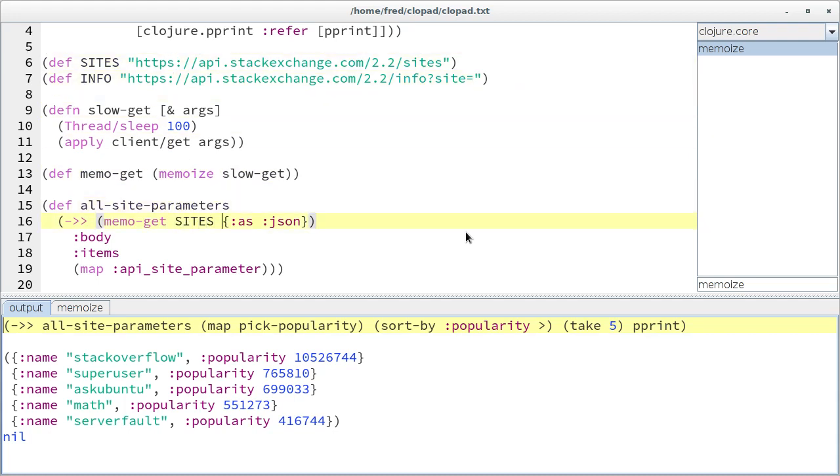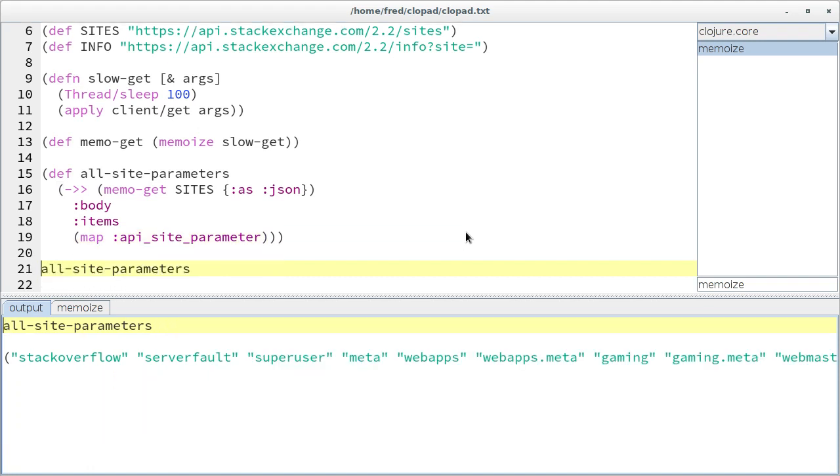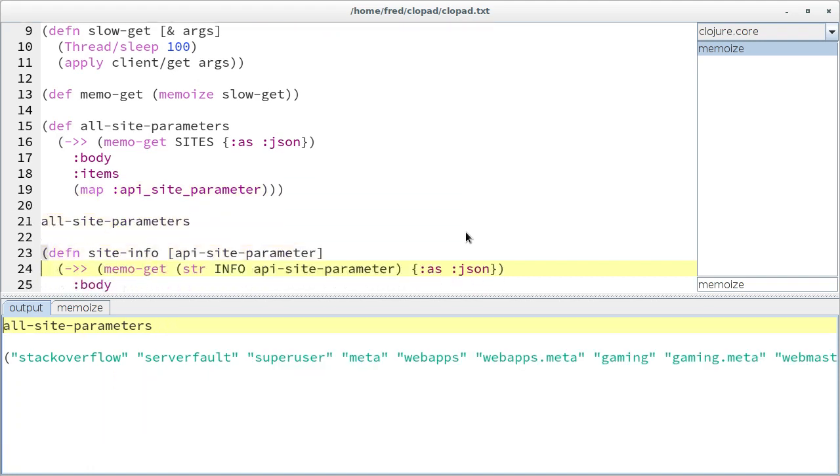We wanted the response not to be a simple JSON string, but we wanted the JSON to be decoded, so we have a Clojure map. Then we peeked into the body of the HTTP request. Then we looked at the items array, and the only information that was interesting to us for all the maps in the items array was the site parameter. Okay, and here we simply tested that we really get the desired result.